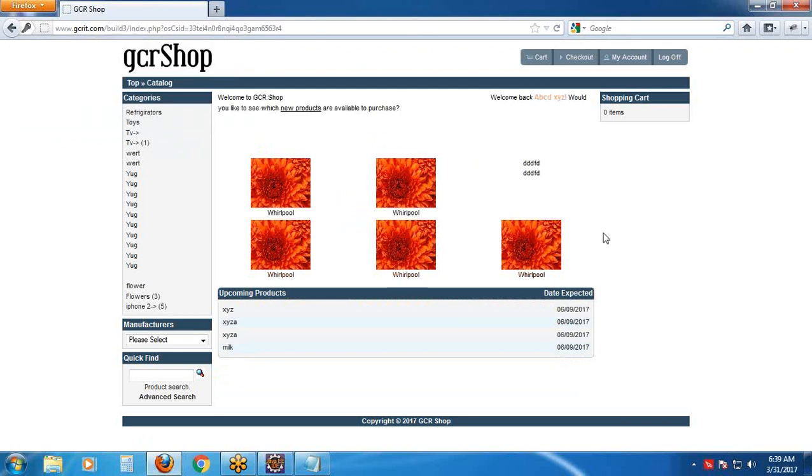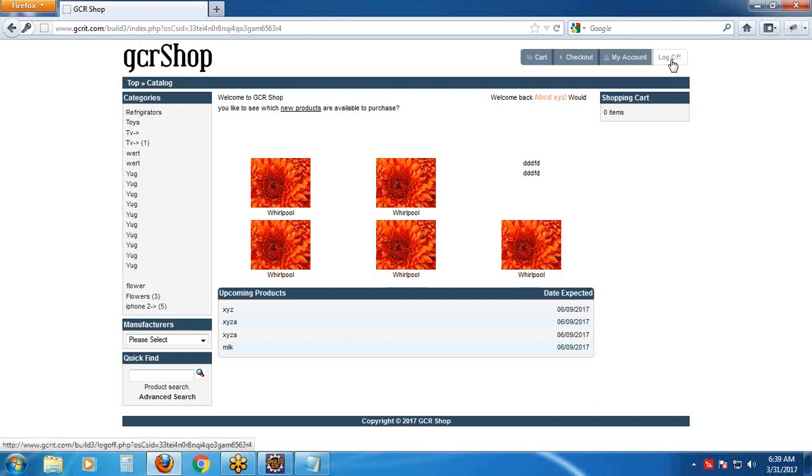Observe, Jyotirmayi. We logged into this application, isn't it? How can you say? Several methods are available. Observe here: Welcome back, this is our name, ABCD XYZ. This is one indication, confirmation. Otherwise, the application log off link is there. After successful login only, you can get the log off link. Otherwise, no log off link.